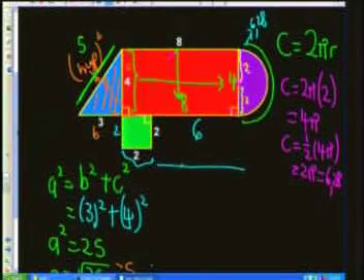Now if I look at the bottom here, that entire length will be exactly equal to the top, which is 8. But I've taken out a portion of it here. That portion I've taken out is 2. So the balance of it would be 8 minus 2, which is 6. Then I put 6 there, 2 and 2. This here is a square, so that length will be 2. And then I've got 3. So it will be very easy now to just add up those lengths and get the total length of the diagram.